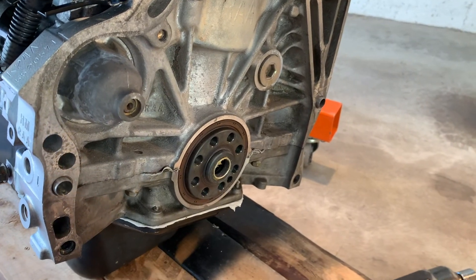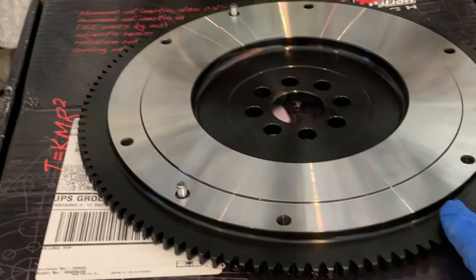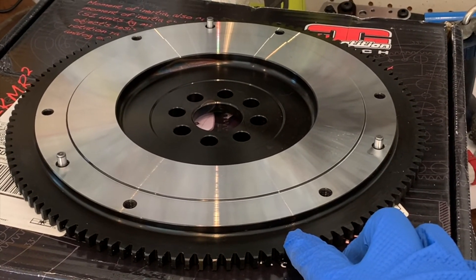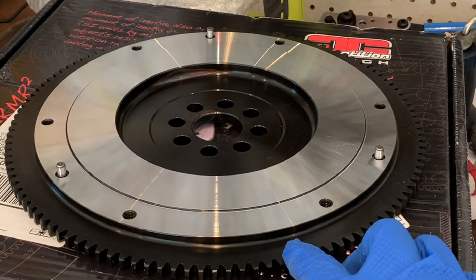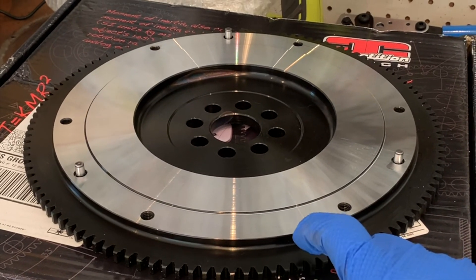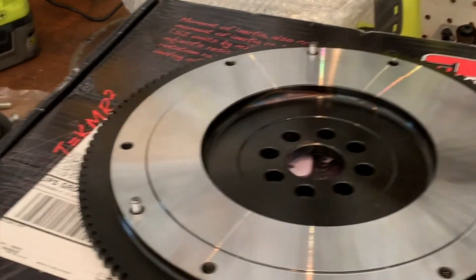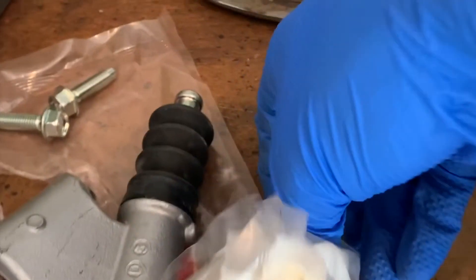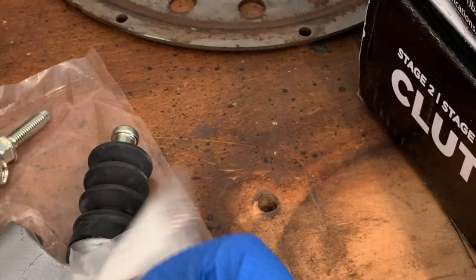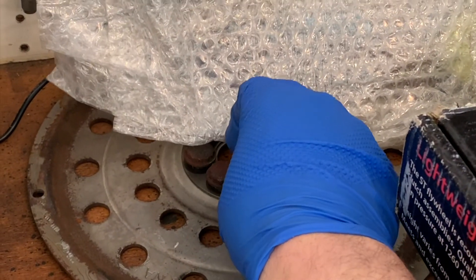I got the pilot bushing in there. Over here is the 11 pound flywheel — that's probably about half the weight of what the OEM flywheel for the K24A2 is. I think the original one is like 22 pounds. The K20A2, however — I think the JDM ones came with an 11 pound flywheel; that would be the K20A. I also got some brand new flywheel bolts from Honda for the manual trans, because this engine originally came with an automatic, so that's why I had to install that pilot bushing.